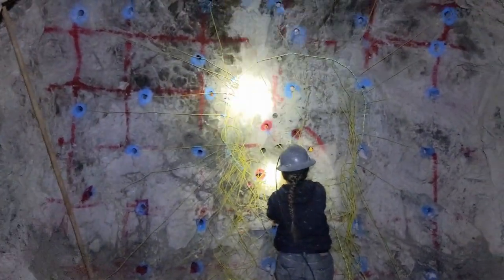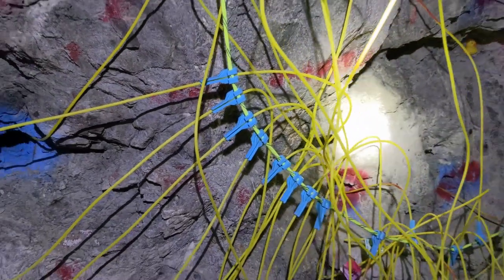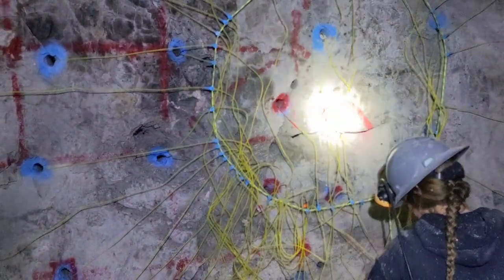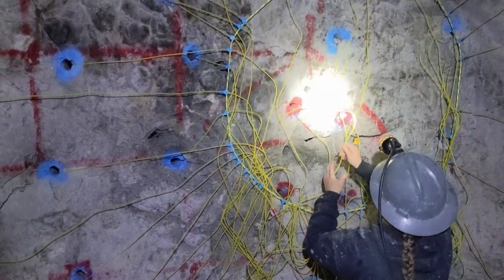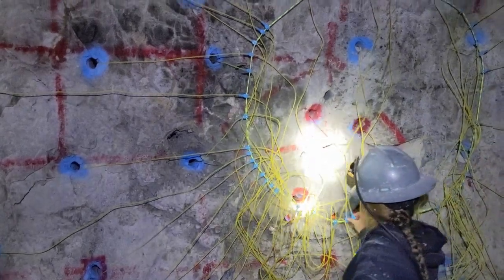So what Gail's doing here is called tying in. We've got our deck cord ring main here. She's hooking all of the delays, all the dets, to it with these. These are called J hooks, and they snap over the deck cord. So when the deck cord initiates at some absurd number of feet per second, like 3,000 feet per second, it's way supersonic, it will trigger all of the dets via the non-L, which is a plastic tube with a little bit of PETN in it. It will initiate all of the caps, and then they go off after their specified delay.